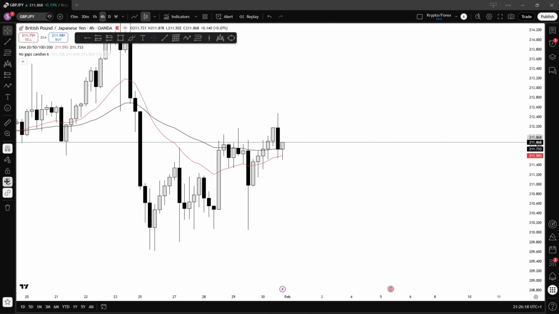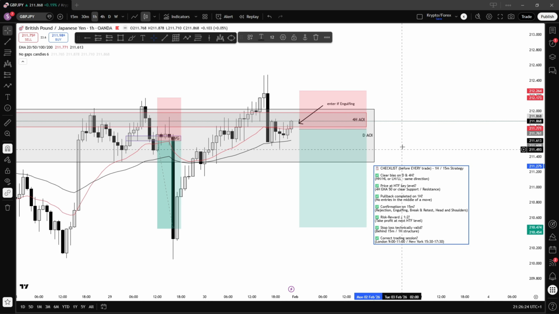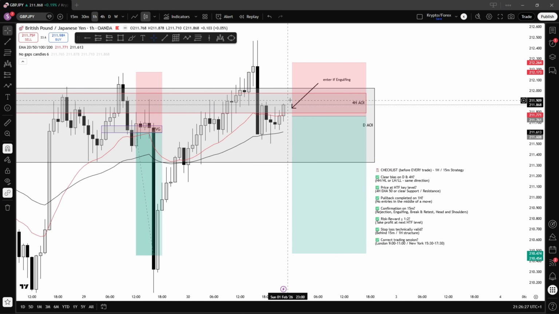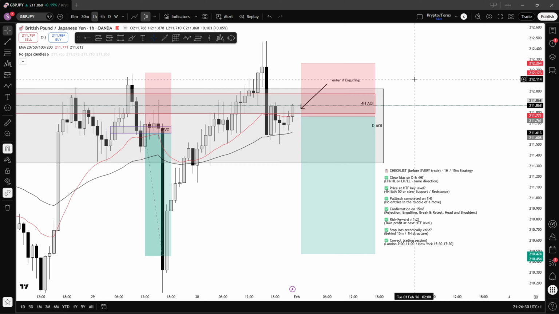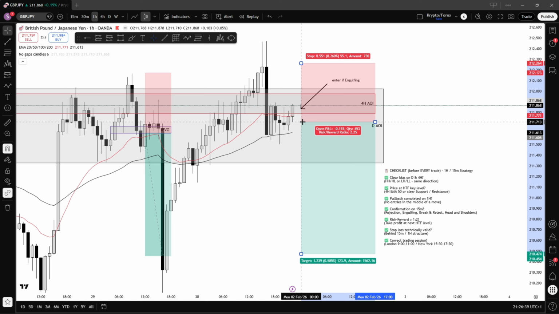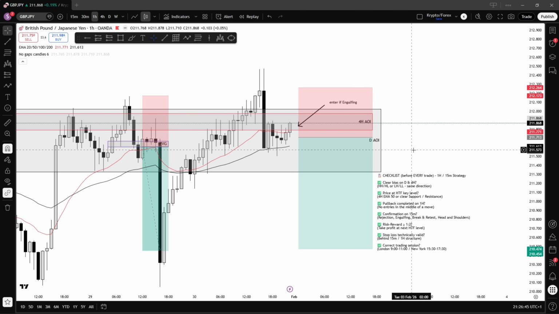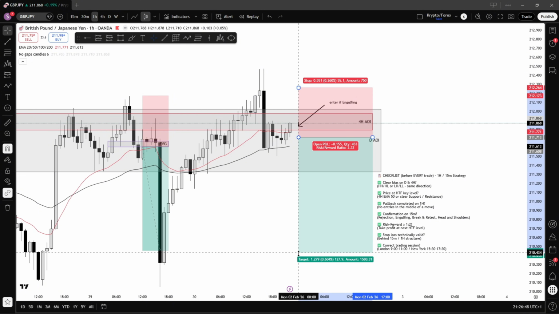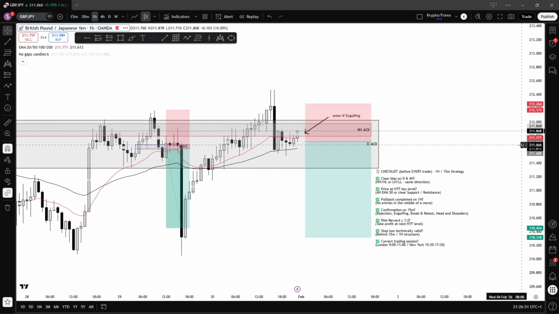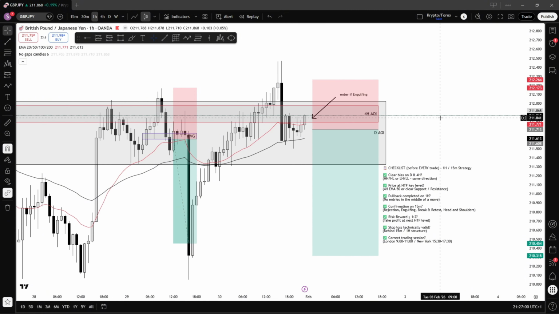Then I already drew in the areas of interest and whatever. So basically what I want is really a beautiful engulfing right here, like maybe until this point right here, like down there or fully down there, because else I would not enter. I really need a clean engulfing, a clean candlestick formation to enter this trade, or else it would be too risky.